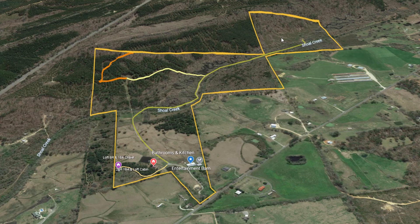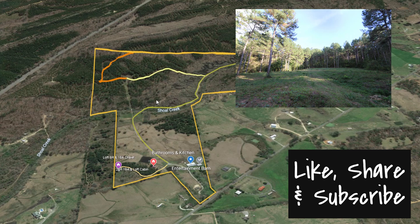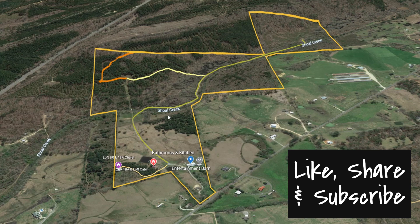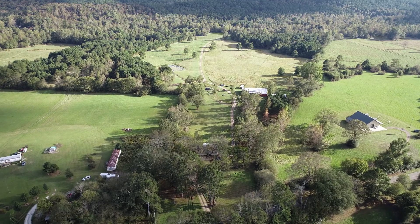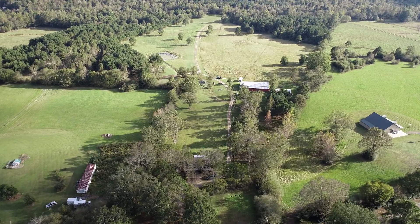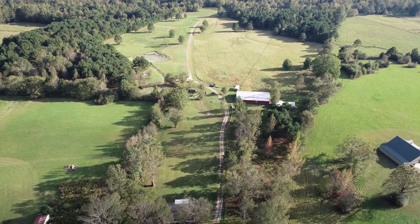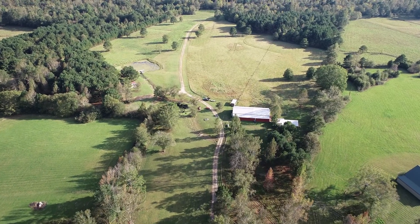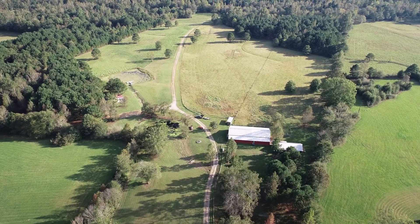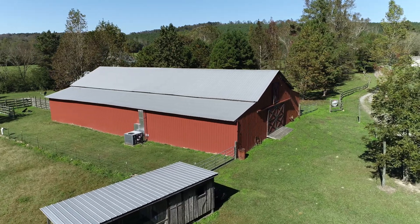You've got over 5,000 feet on Shoal Creek. There are lots of trails and shooting lanes on the property. You're very close to Highway 231 — probably not even a quarter of a mile — which is very convenient to access both interstates, I-20 and I-59, going north and south.